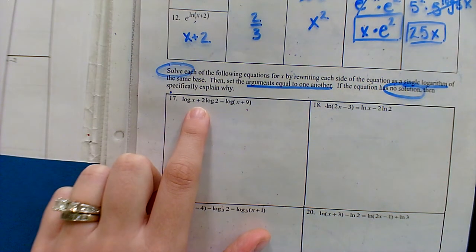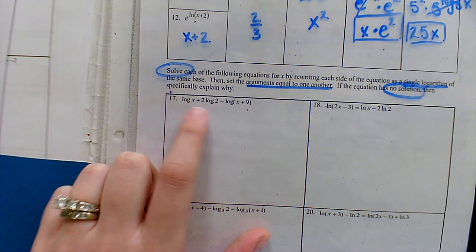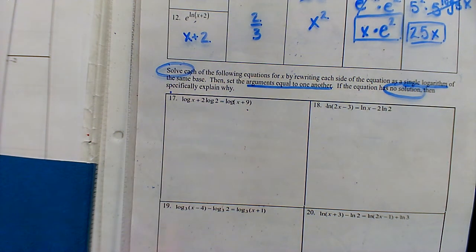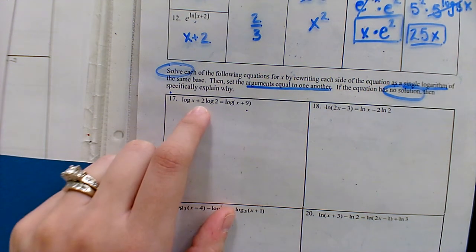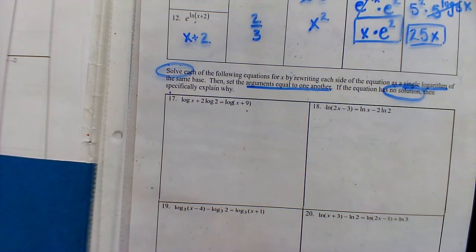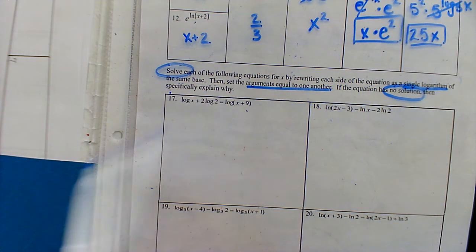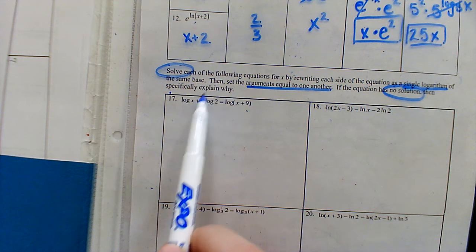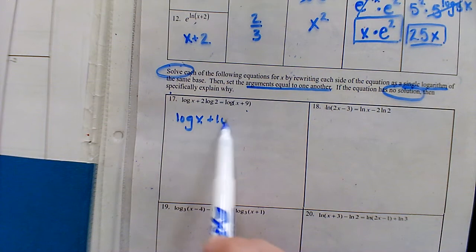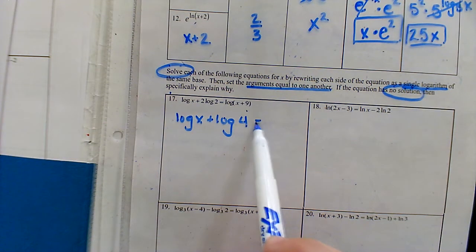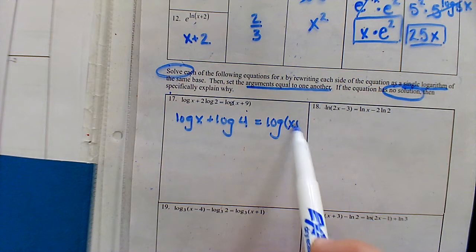So taking a look at the number 17 on the left-hand side, notice how we have 2 logs and they have the same base. If you don't see the base, what's it considered to be? 10. Good. Okay. So let's go ahead and see if we can turn these 2 logs into 1 log. What are some properties that you notice? What do you think, Marie? The 2? Okay, so we'll move that 2 to the power on the argument. So that would be 2 squared. But maybe we can just rewrite that as 4. I like that.